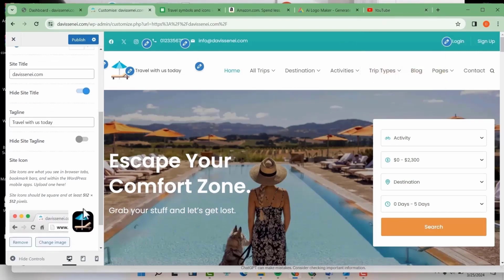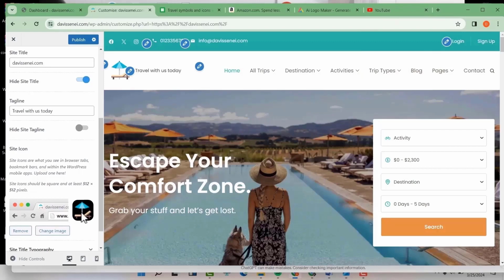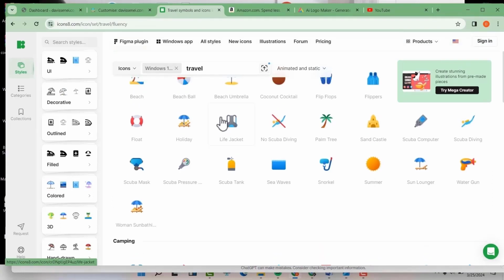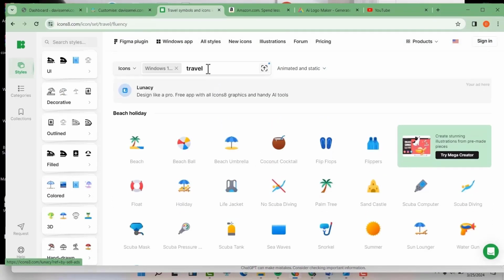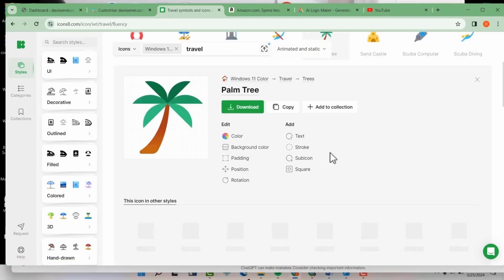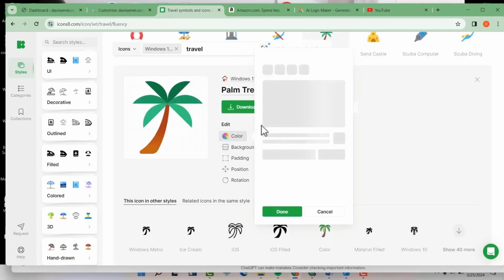If you want to have a favicon like this, you can create it easily by going to this website. It's called icons8.com. Then you can search for a favicon that you want, maybe for travel, like I searched for travel, and you can select the ones that you are seeing here, maybe this one, and maybe you can customize it a little bit.